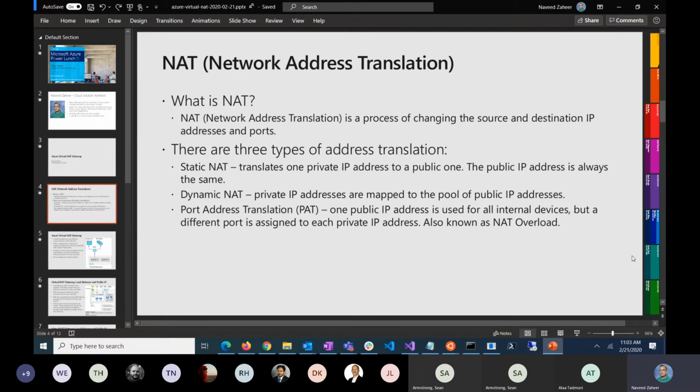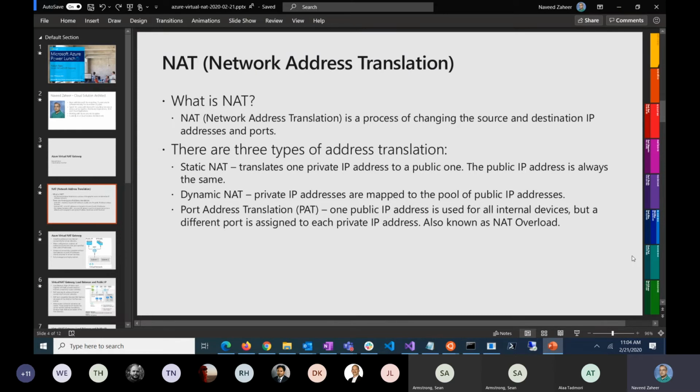In a number of scenarios, when you are inside a virtual network and you are making calls outside from virtual machines, or an application running on the VM, you are accessing resources from a third party or some other services. They need to know the IP address that they are being accessed from.